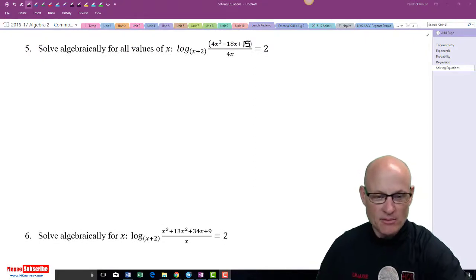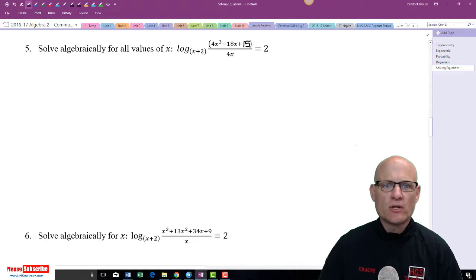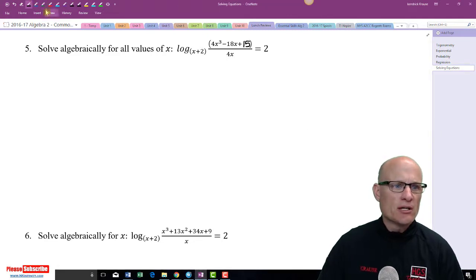Alrighty, here we go. Somehow that 15 was missing off that one. I don't know how that happened, so I had to put that in there. Where is my mouse pointer? All right, let me grab a real one.